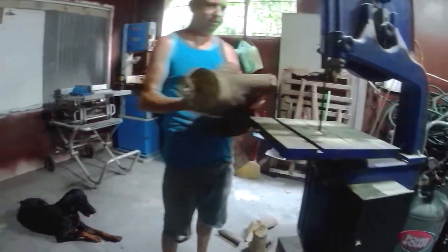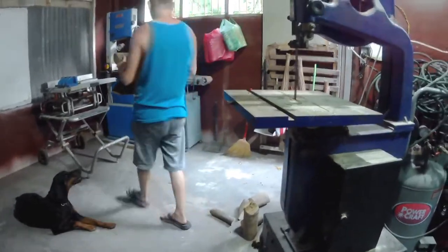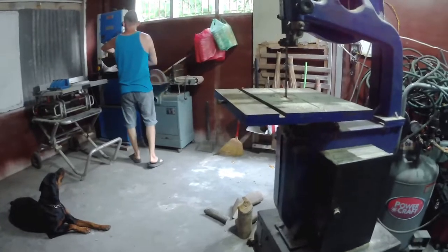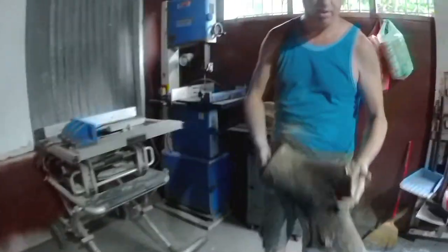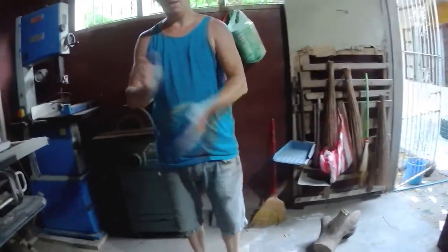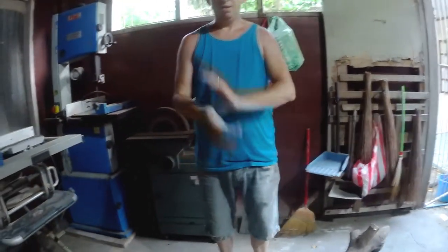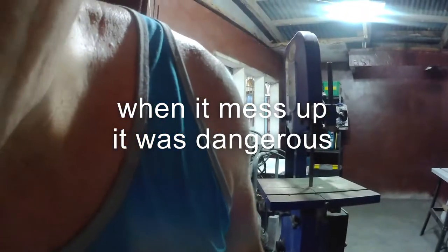Because of the thickness of this thing and that height, I think it's about all I can get off of it. But you can put that there. This one here, that one there, I could cut the whole thing. You can put it on the top and leave the fire on it. That's why belt driven is good.